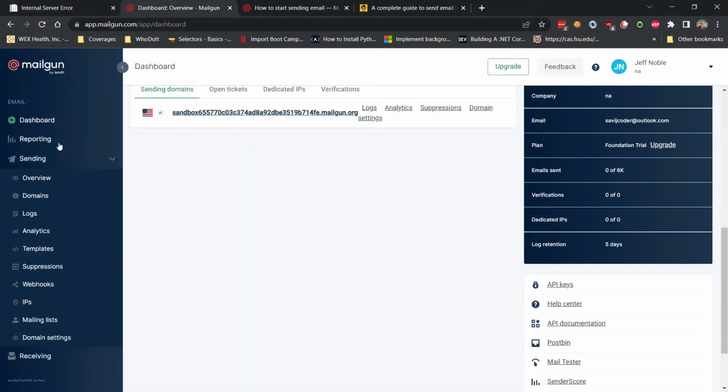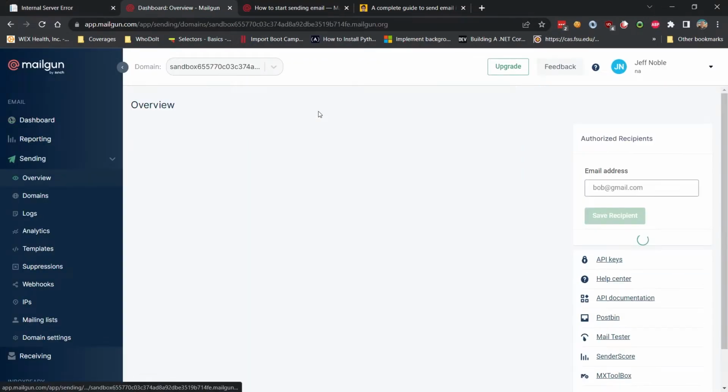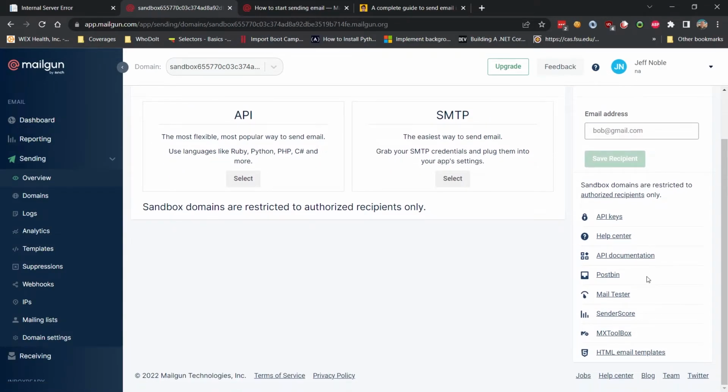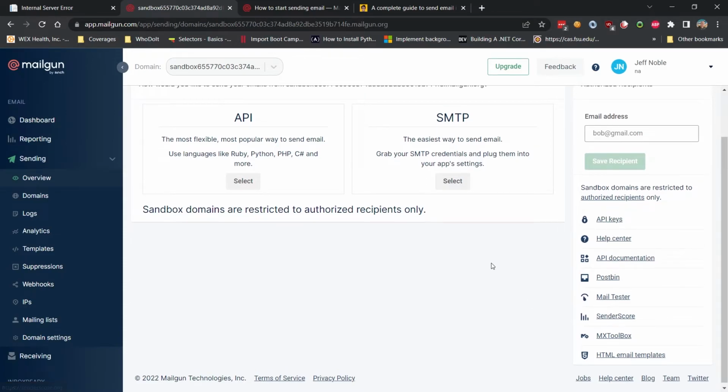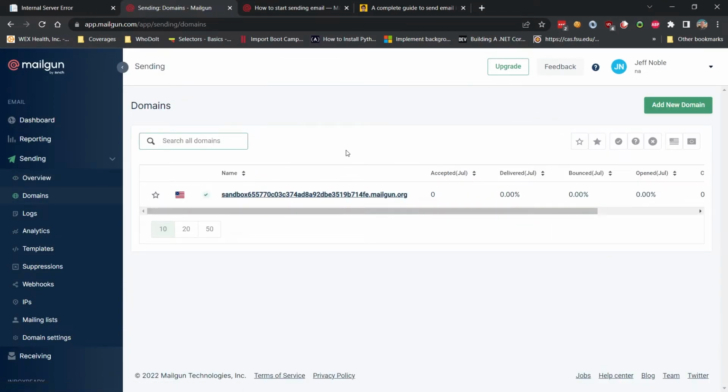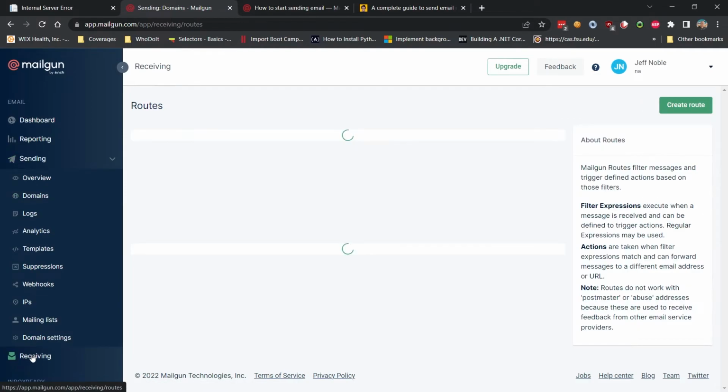So let's go back to our dashboard. Let's go to probably inside here, and then is there a... where would we do this? Domains? It said something about adding allowed receiving.